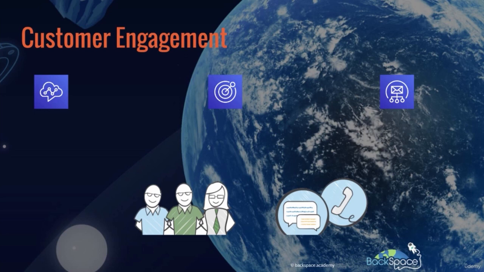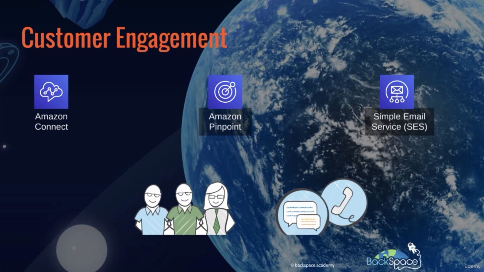Let's have a look at some customer engagement services. Amazon Connect is a self-service contact center in the cloud, delivered on a pay-as-you-go pricing model. It has a drag and drop graphical user interface that allows you to create process flows that define customer interactions without having any coding at all. Amazon Pinpoint allows you to send email, SMS, and mobile push messages for targeted marketing campaigns, as well as direct messages to your individual customers, for example, for an order confirmation.